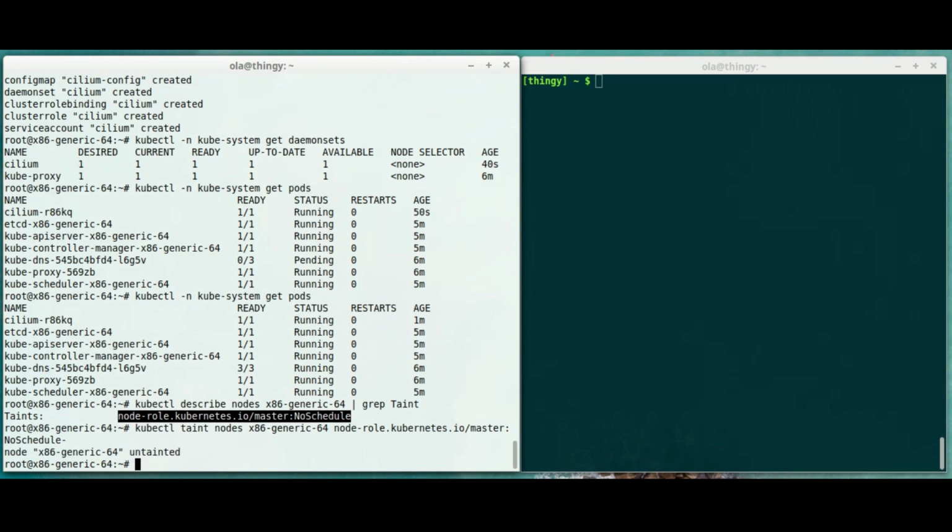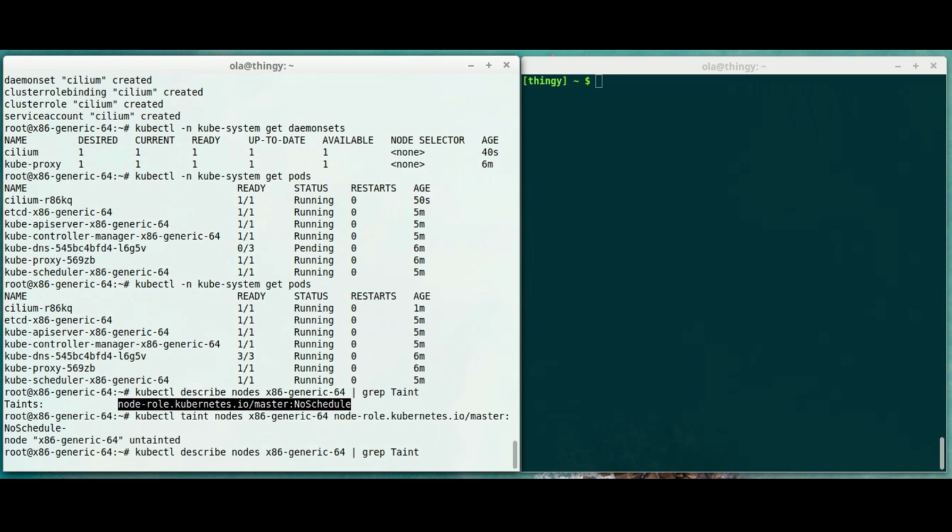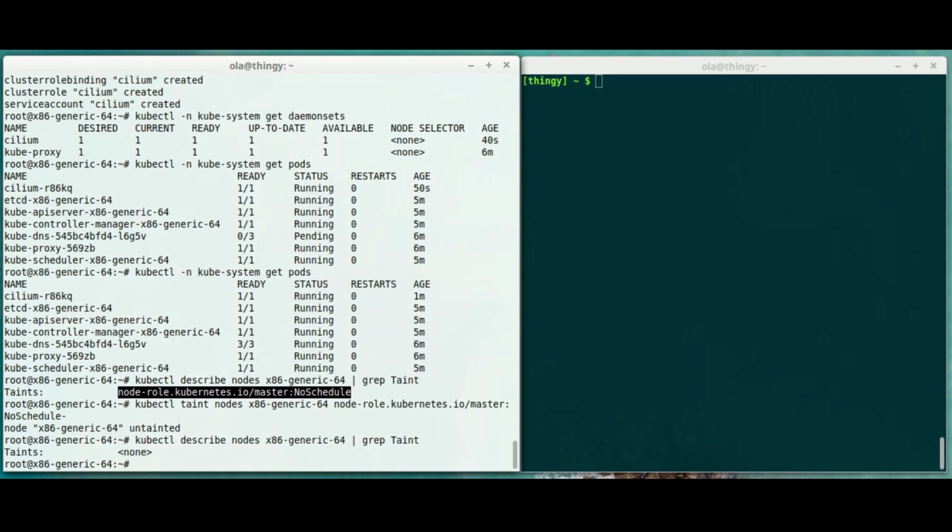Okay, so now it's untainted. We can again look for taints on our node, and we see that there are no taints. Great, then we can schedule stuff on the x86 generic 64 node.